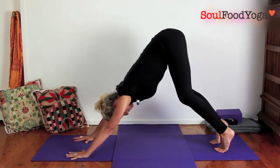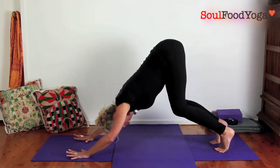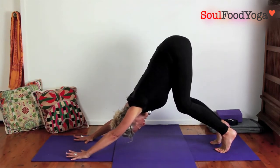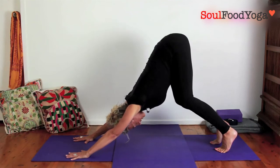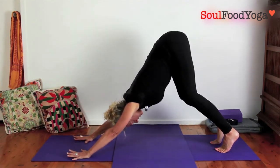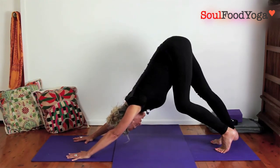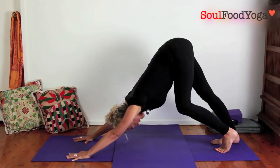Let's come high onto the balls of the feet. Strongly bend the legs at the knees. Let's press the mat away with the hands, lifting up out of the shoulders. Let's give the hips a little wriggle from one side to the other, lengthening through the back. Now let's keep the left leg bent as you take the right heel down to the direction of the mat.